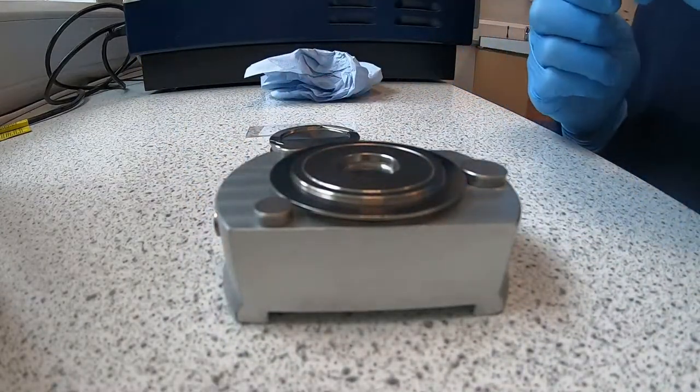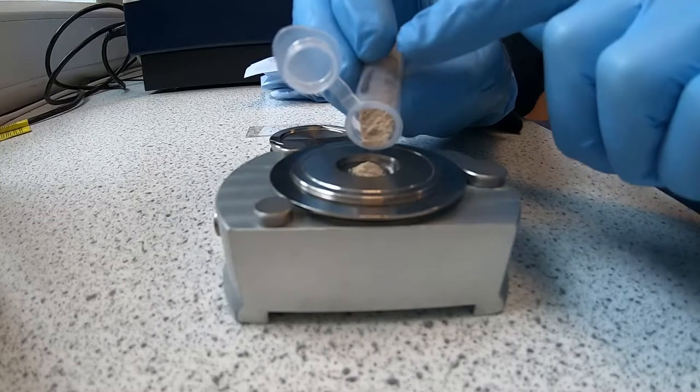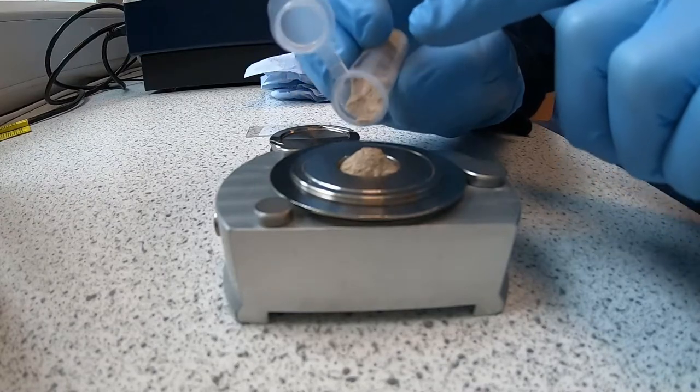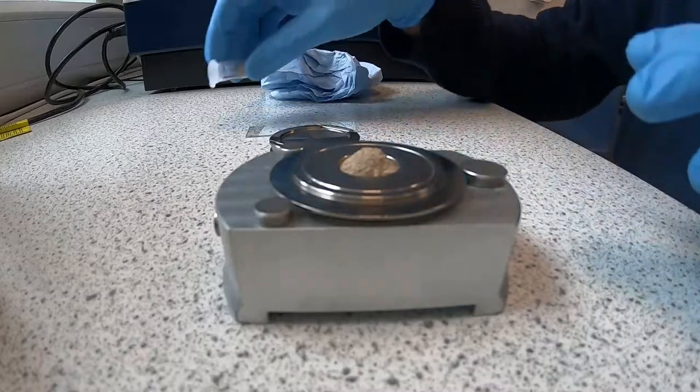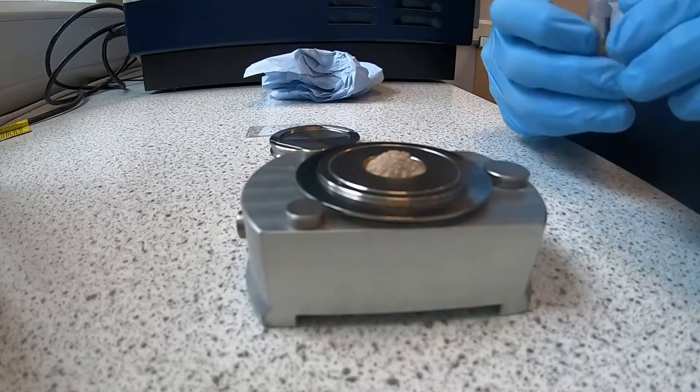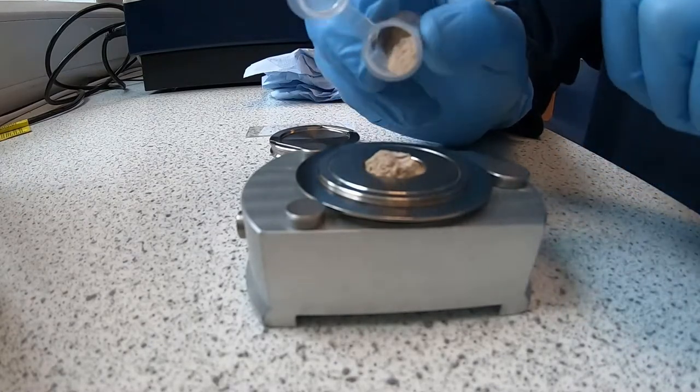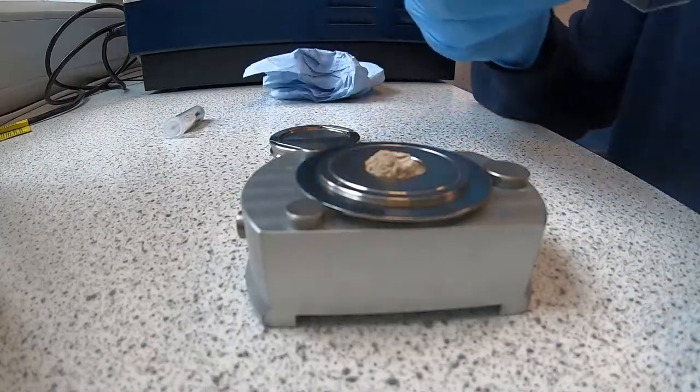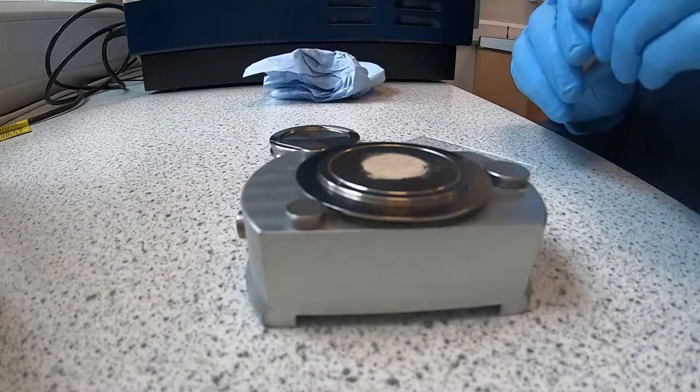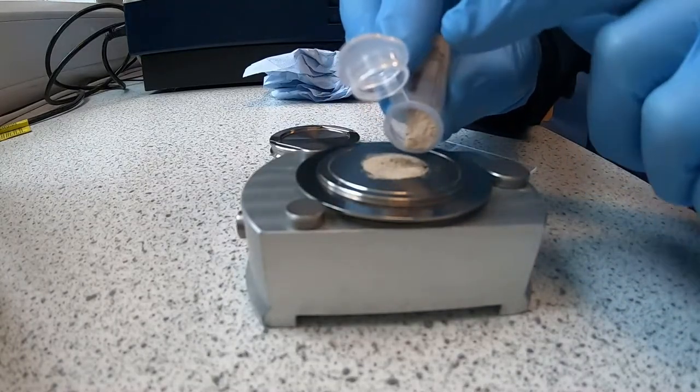So this is what they call backfilling a sample. Hopefully you don't get any preferred orientation on the surface from squashing things down. I'm going to try and fill this up. This powder looks all right. Ideally you want a powder that's below one micron. Anything above 100 micron, you should start to get lower diffraction patterns, lower intensities. I'm going to need a little bit more in there, push it to the edges. I'm not putting any force in anything.